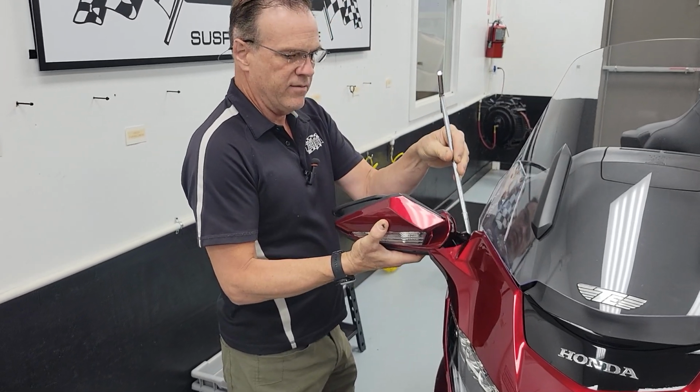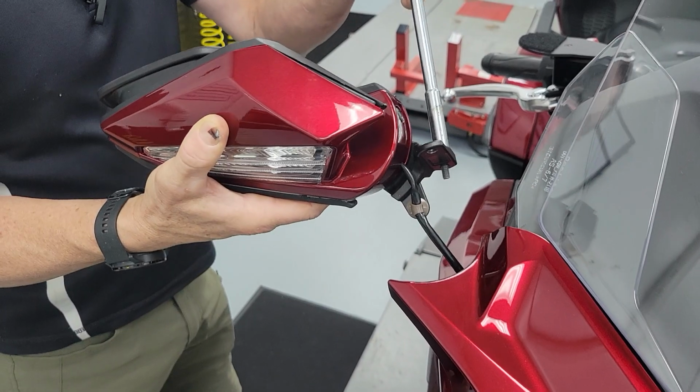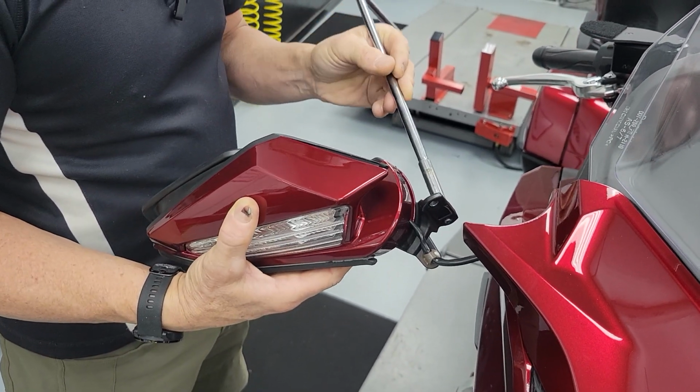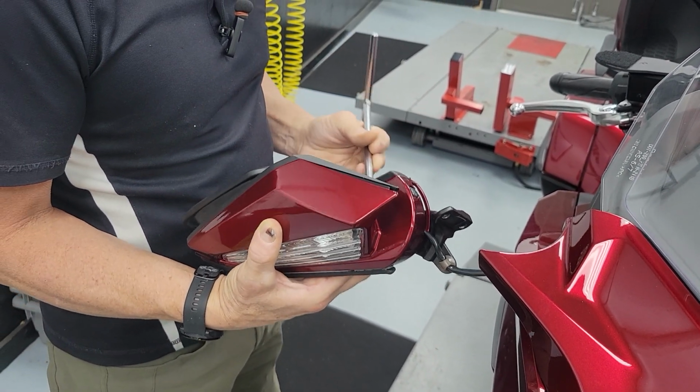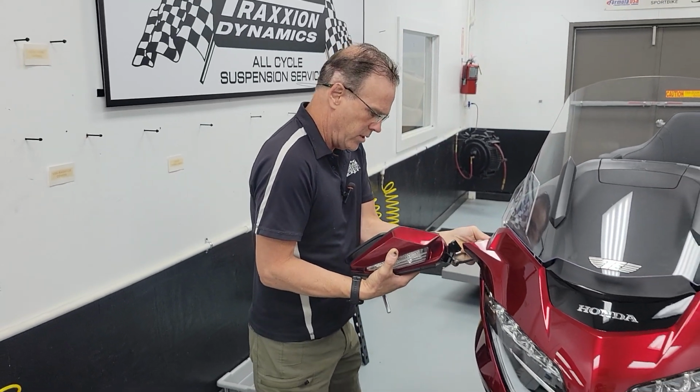Now this one, I just leave the tool on. I've unscrewed it. I'm holding the mirror and the tool, and I pull it away. Now I'm outside of the bike, so I'm not concerned anymore. I can see where I dropped my bolt. Hopefully you keep a clean space where you're going to work.